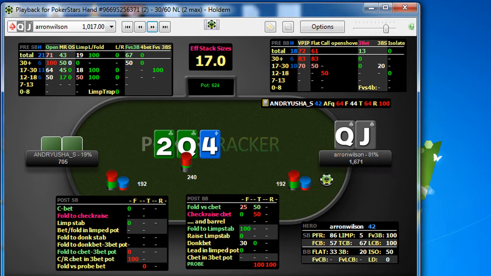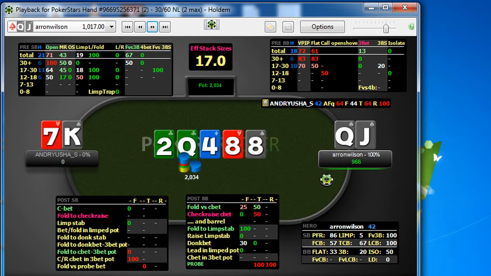So I do just flat and the turn is an 8 and our opponent shoves all in. So it's an easy call this shallow, and you can see your opponent just had a total bluff. So in my opinion flatting was the best option given his hand and the majority of his range.